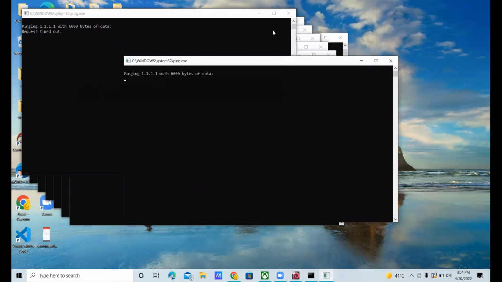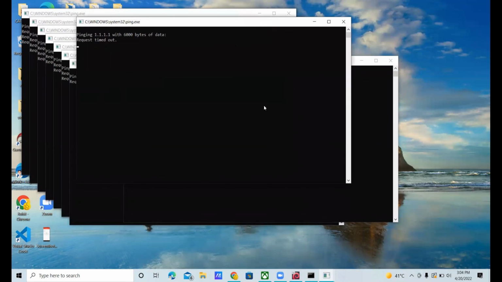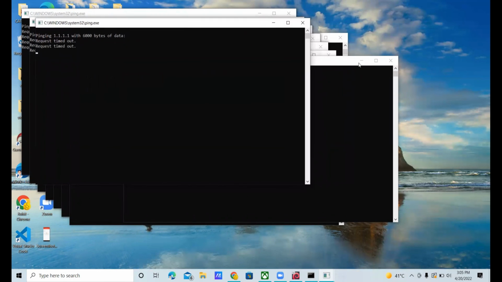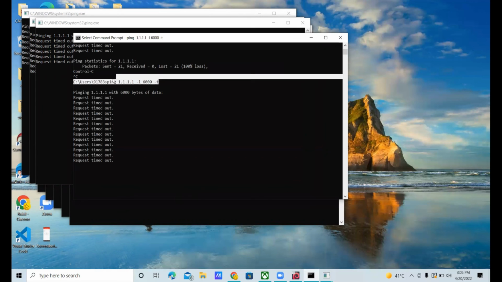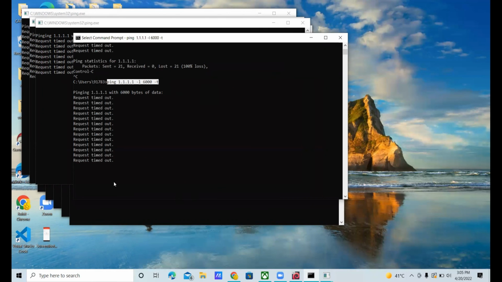As we can see, we are running the command onto many terminals. So this will be called ping of death. What we did was we pressed Windows plus R, then we wrote the command as we can see, ping, the IP, then /L, then the packet size, then /T. So now, as we saw, we are executing it in several windows together, so we are performing the ping of death attack or ICMP flood.